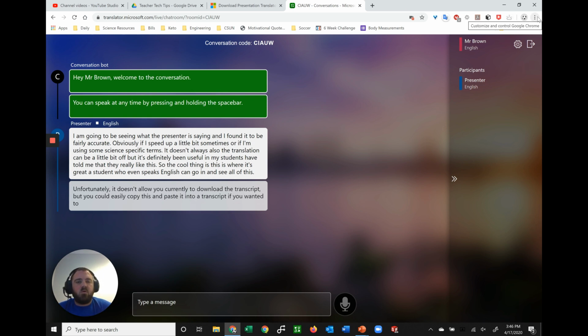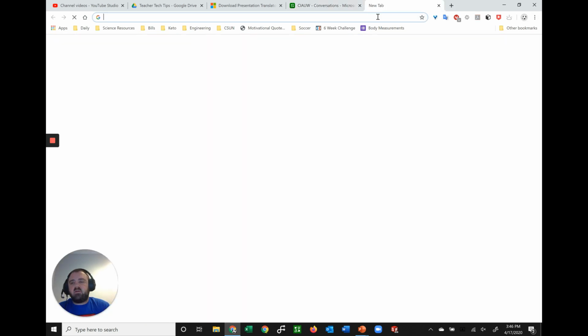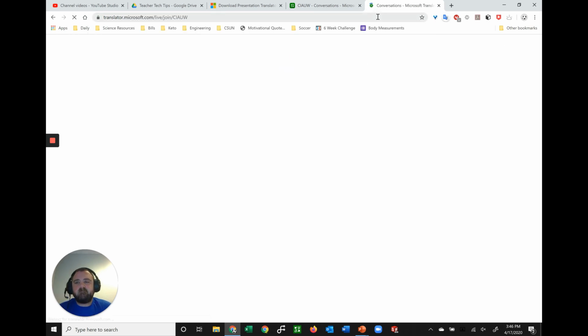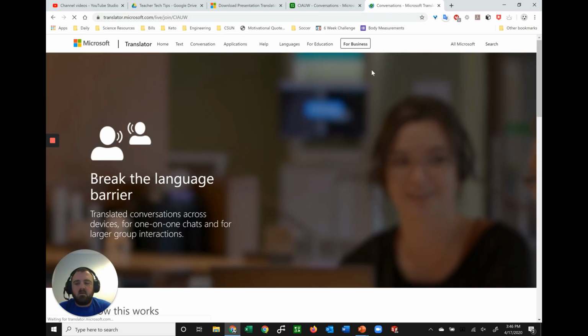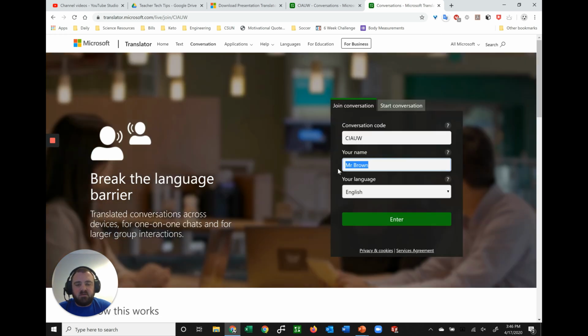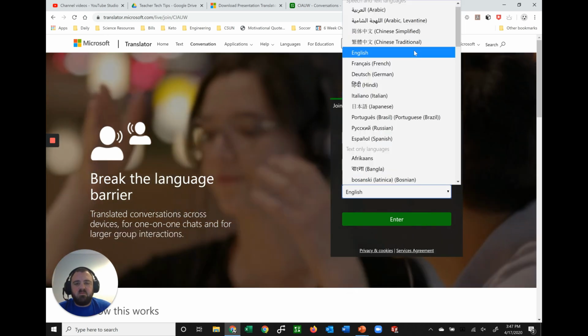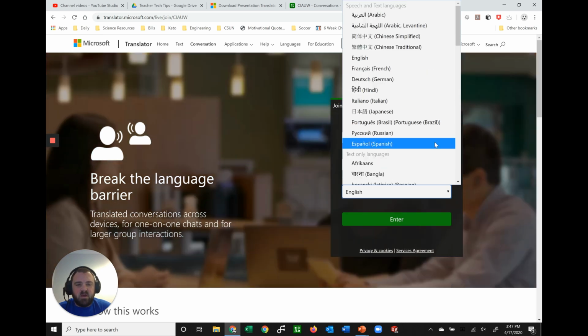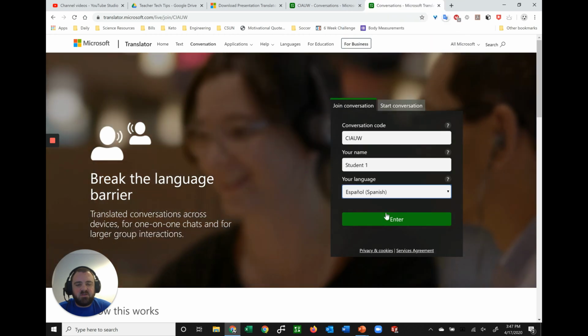What's pretty cool is if I open another one and go to the same thing, now I'm going to join this as student 1, and I can pick from all these different languages. However, I do have quite a few Spanish students, so I'm going to use Spanish, and I'm going to enter this.